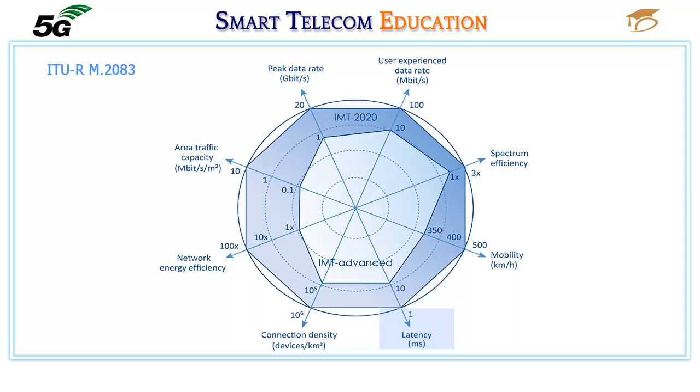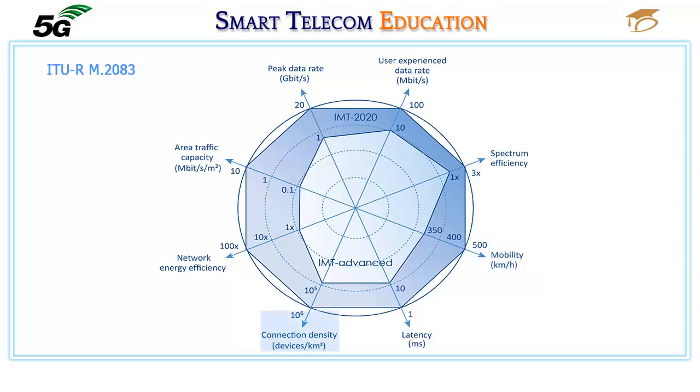Latency, the contribution by the radio network to the time from when the source sends a packet to when the destination receives it. 5G will be able to provide 1 millisecond over-the-air latency. Mobility, maximum speed at which a defined quality of service and seamless transfer between radio nodes, which may belong to different layers and/or radio access technologies, can be achieved, in km per hour. IMT-2020 is expected to enable high mobility up to 500 km per hour with adequate quality of service.